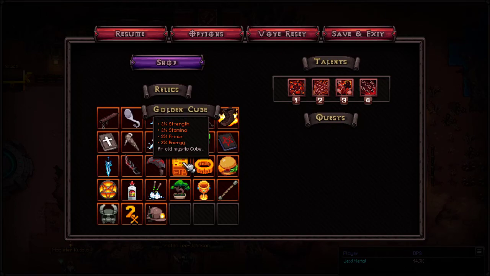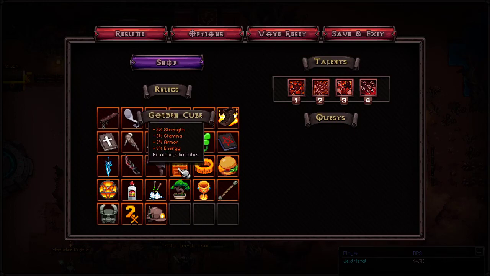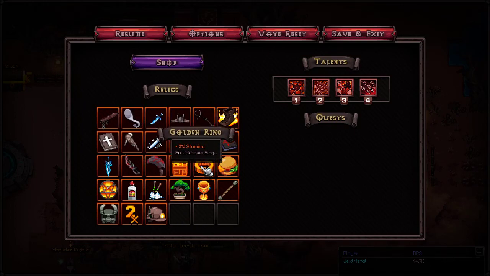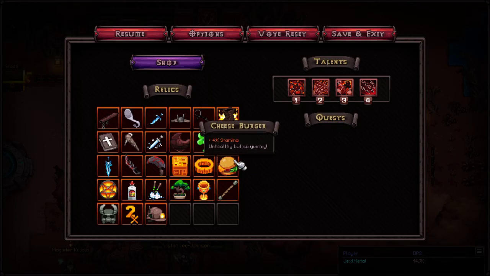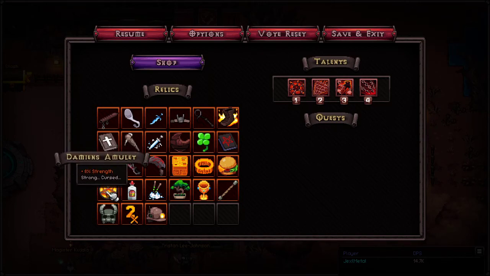We got Golden Cube. I believe I mentioned that in my last video. That with the Bonsai Tree. I'm still looking for Triforce, so I still have a few more relics I need. Then I got Golden Ring, just that 3% stam, and Cheeseburger for 4% stam. And then we got Damien's Amulet, which if you're a strength character, this is a must. A must if you're playing a strength character.